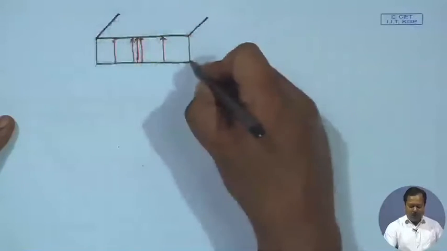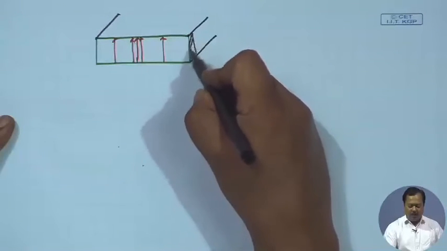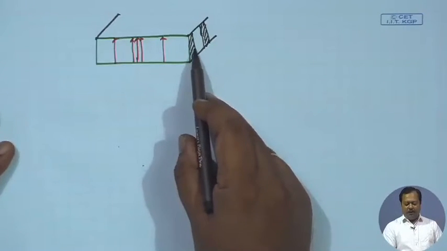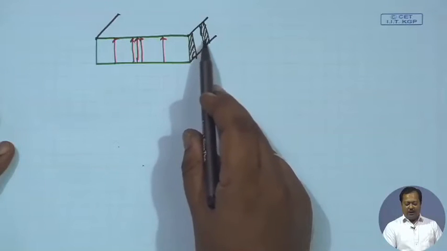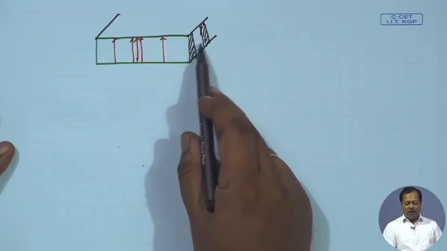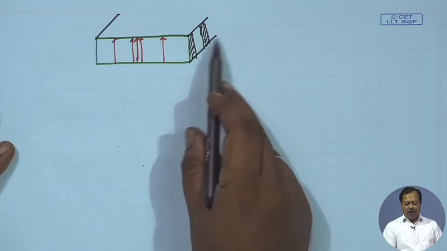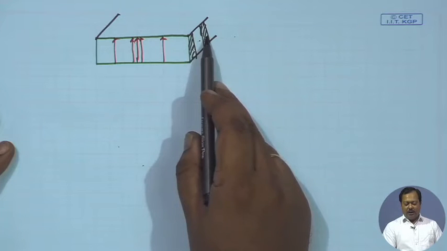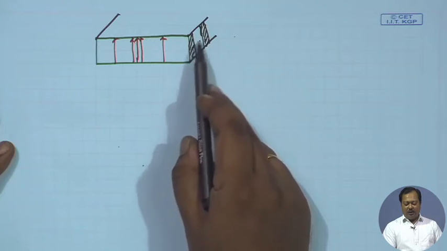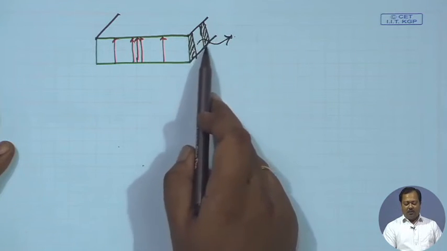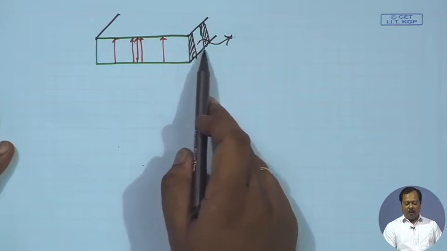So, if you remember, for the SIW structure we have periodic vias here. We have to maintain a spacing given by the relationships which we already learned, to minimize the leakage loss from the side walls. So, we can control the leakage by changing the pitch of these vias. We can intentionally have some leakage coming out from the side walls by controlling the via pitch, and that is how we can design a leaky wave antenna from the SIW structure itself.